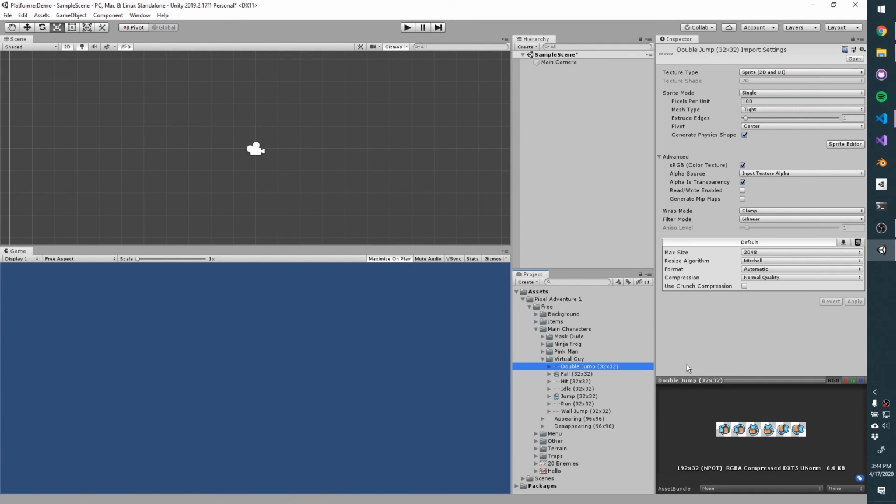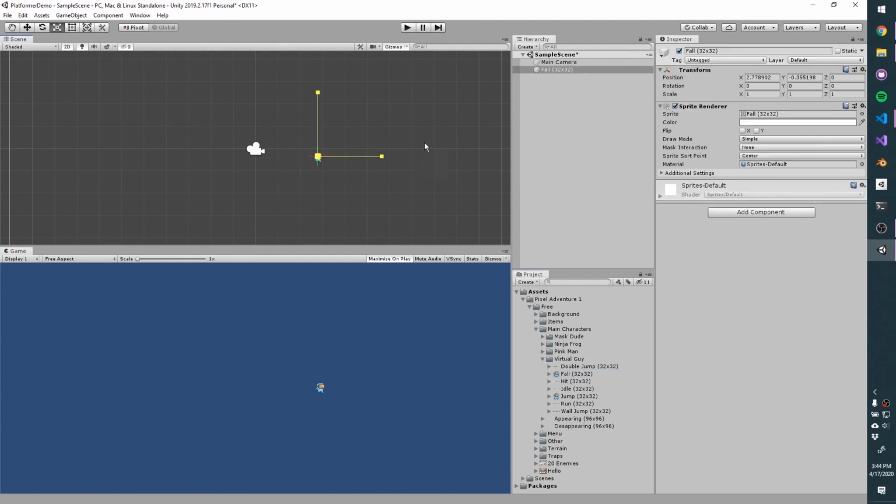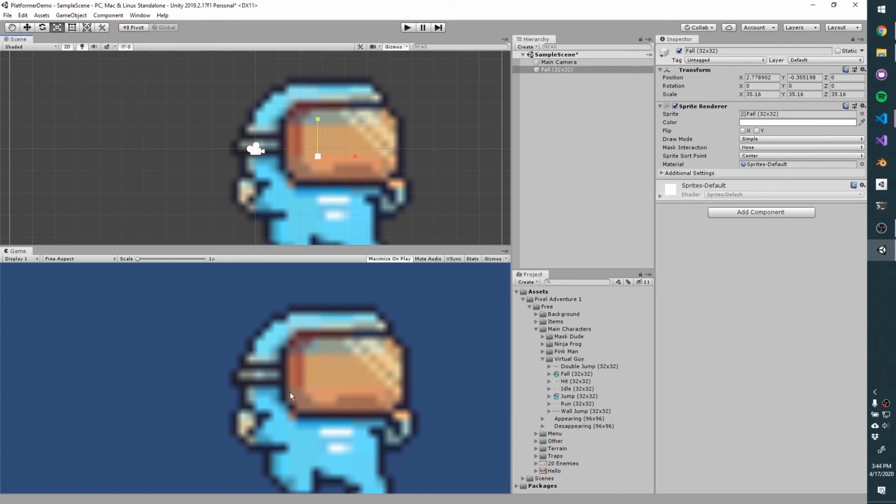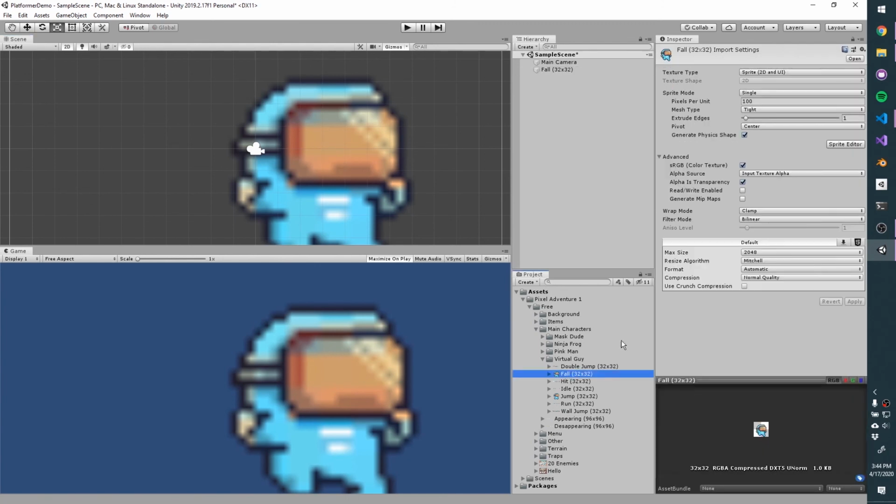So first up, let's go ahead and configure this so that all of our images have the right settings to look crisp inside of our 2D world. So I'm going to grab this guy, I'm going to scale him up, and we can see that this looks really blurry and pretty awful. And if I click on that image, some things I want to check as we're going through the settings: I want to make sure that the image is set to sprite. And then down here, wrap mode, I want to make sure it's clamp, and then filter mode is the one that's giving us these scaling artifacts.